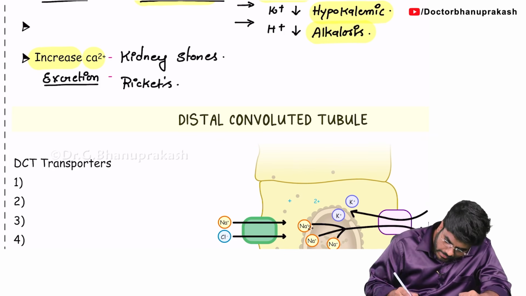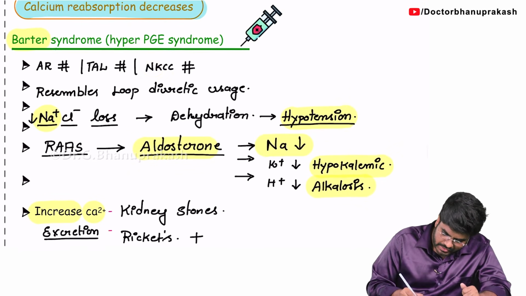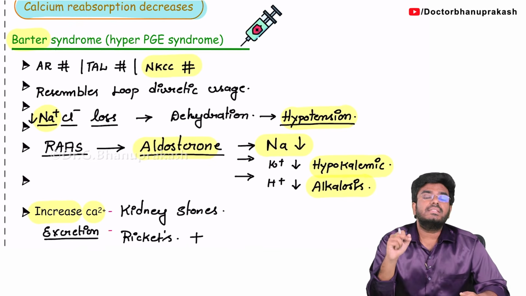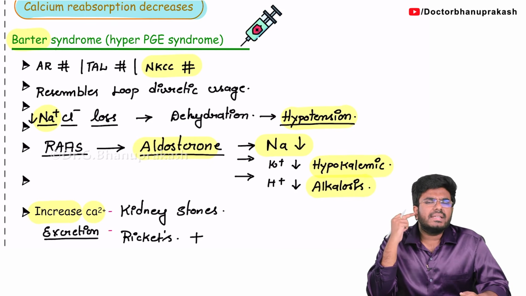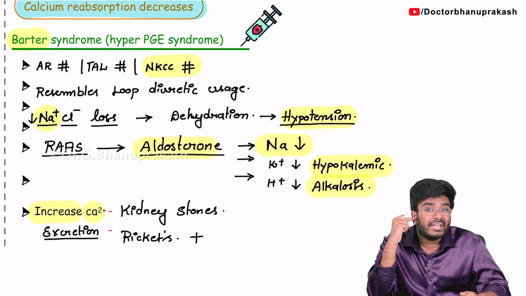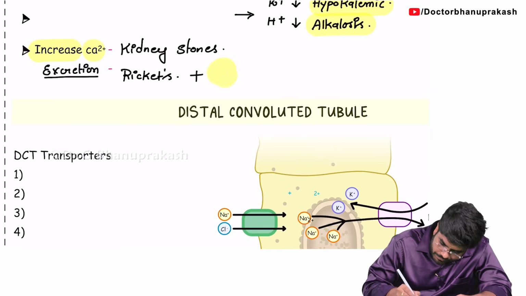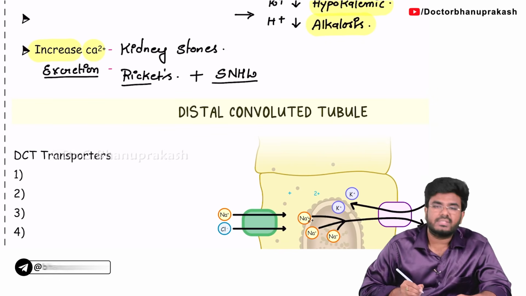Not only that, these patients have the NKCC transporter defect, right? The same NKCC transporter is also present in the ear. So the NKCC transporter is present in the kidneys as well as the ear, guys. When this chloride channel present in the ear is defective, that can lead to deafness. So, these Bartter babies can also have sensorineural hearing loss. Remember, Bartter babies are deaf babies.